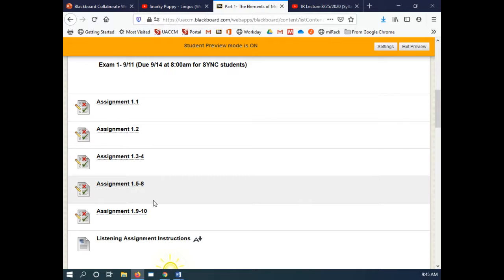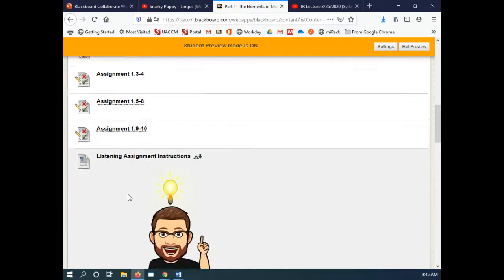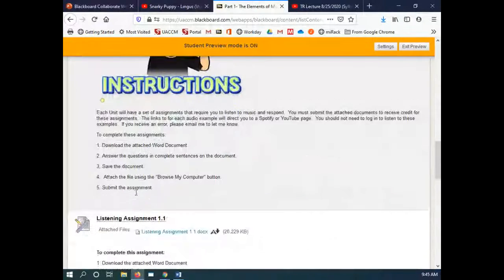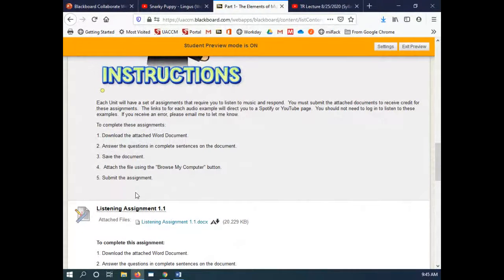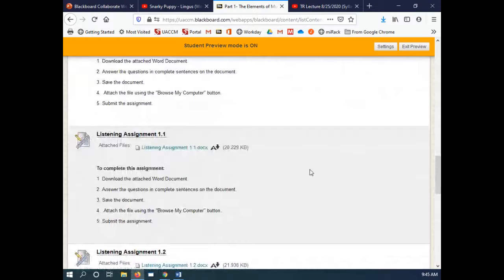The second set of assignments that you have to do for each part are the listening assignments. This is music, right? So we're going to do a lot of listening, and I want you to answer some questions based on listening and based on the pieces of music that we're going to listen to. All of the pieces of music are covered in the book. The book has listening outlines that you can read through, and it'll actually have all the answers for the stuff that I'm going to be asking you about in these assignments.